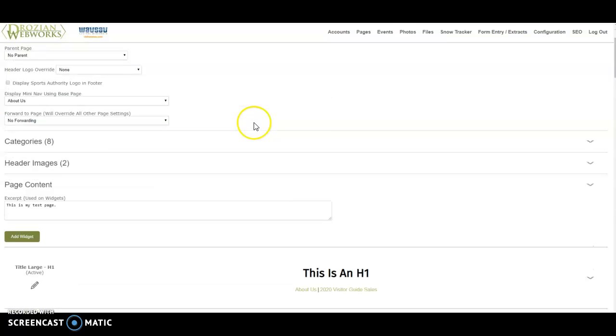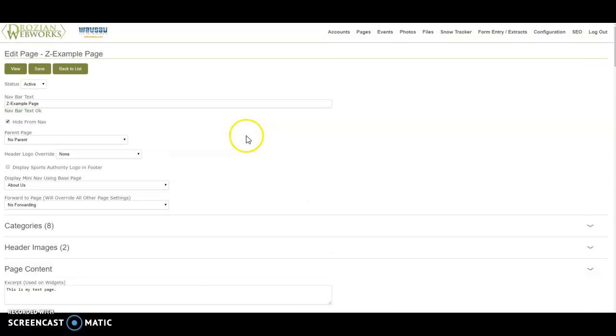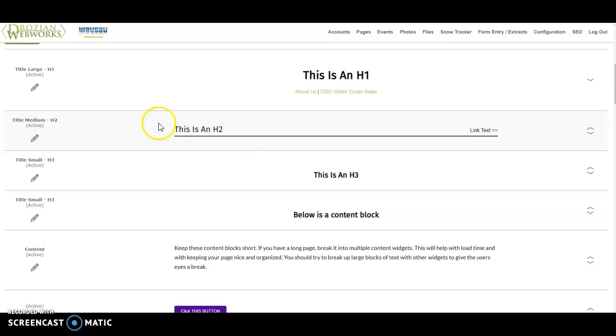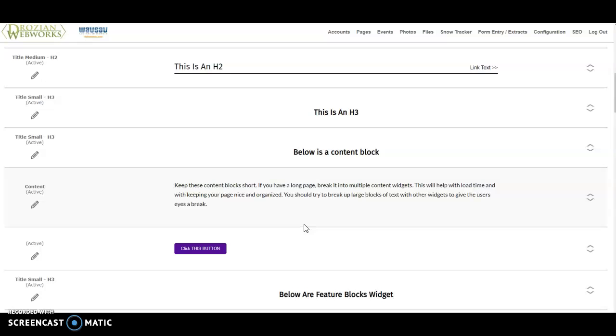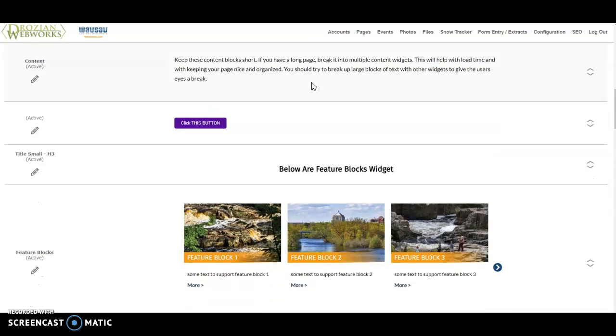So I'm just going to press save, because anything that is on this page, you have to make sure you save before you go in to edit, because this is going to take you to a new screen. So you'll see here, this is a quick look at what the page is going to look like, but it has the breakout so that you can see which content area is which widget. It is a slight preview of what you'll see on the actual page.